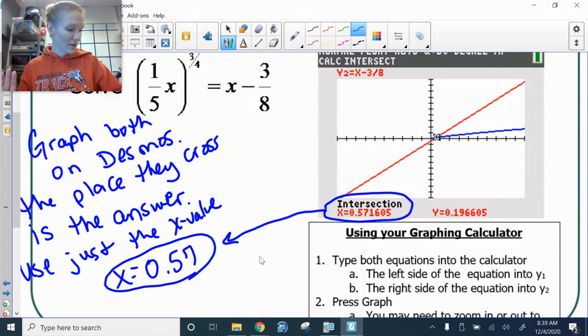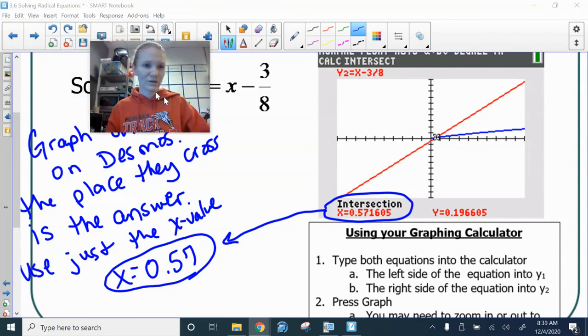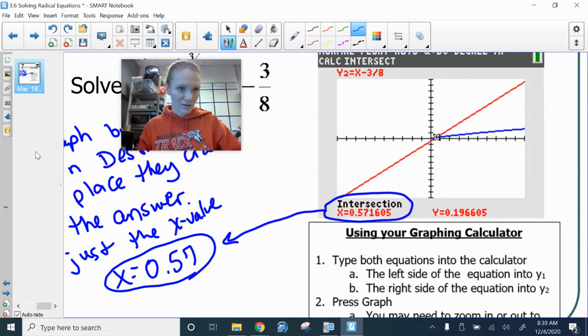Again, no factoring that you need to do. I'm not going to make you guys do the my turn, your turn. I don't even think I have it on here. Nope.